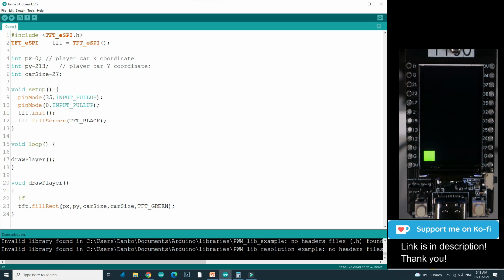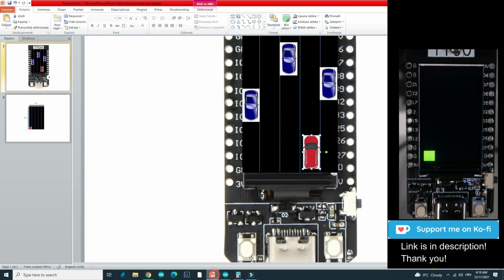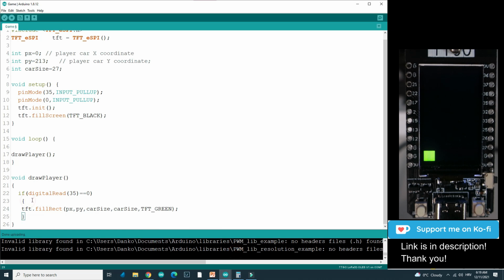So if digital read 35 equal low, so if the button is pressed, we need to move our car one lane to the right. The size of each lane is 27 pixels, so we just need to increment px: px is equal px plus 27.